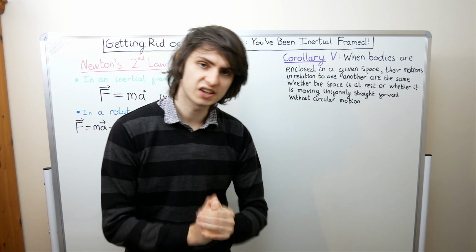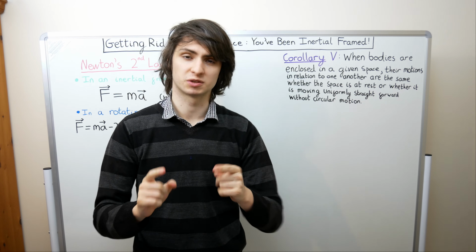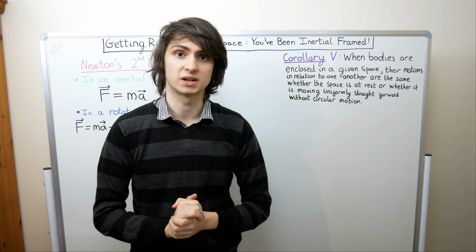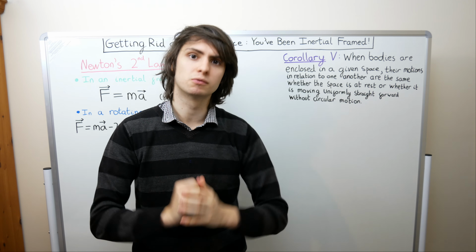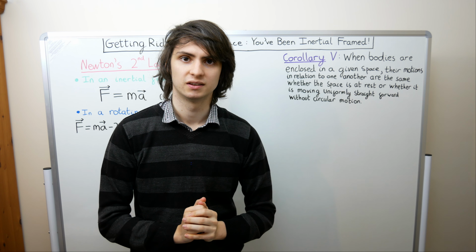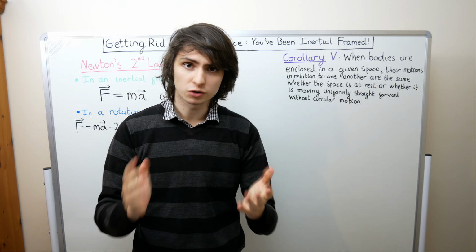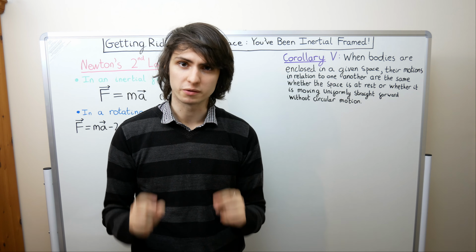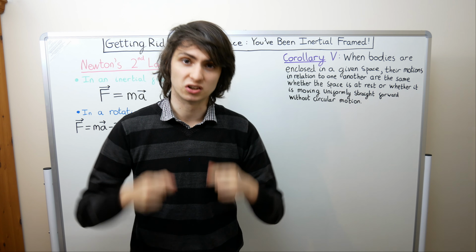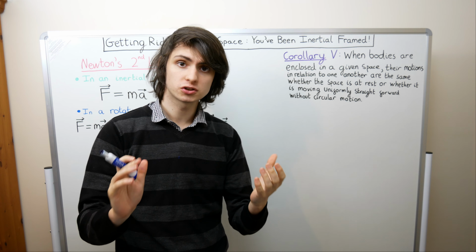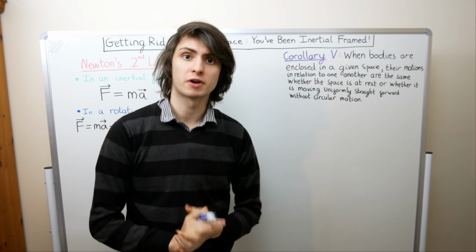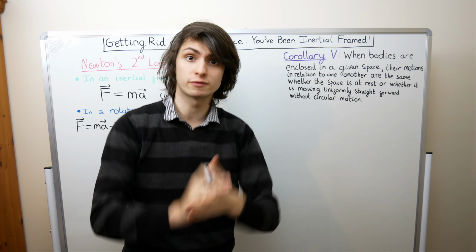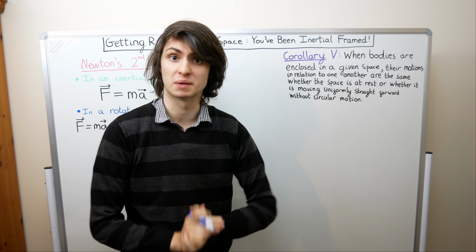So if we can't detect absolute space, and there's no difference between a system at rest in it and one moving uniformly relative to it, then perhaps we should consider getting rid of the idea altogether. This turns out to be possible. In order for Newton's laws to work, we never needed absolute space at all. All we really need is the concept of an inertial frame of reference. First, what is a frame? A frame of reference is like a particular point of view. I have a frame of reference, you have a frame of reference, everyone has a frame of reference.